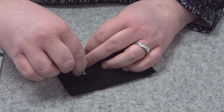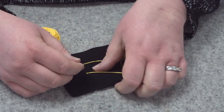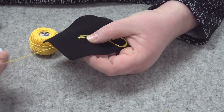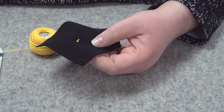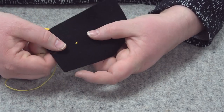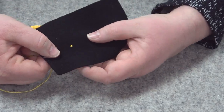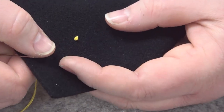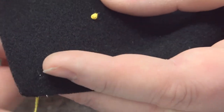And then I'm going to go back down right next to where I came up, and then pull through. And so by using 2 strands of pearl cotton, I've made a pretty large size colonial knot. And you can do this with 1 strand as well. It's kind of a cool knot to do with 1 strand. It'll just be a little bit smaller.